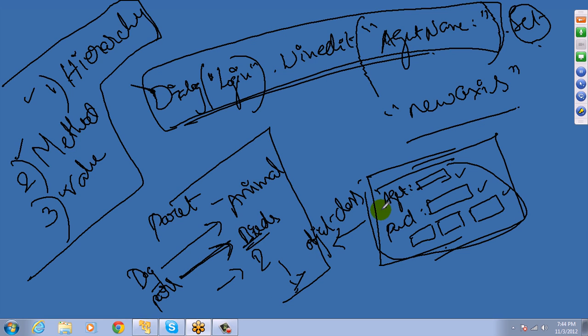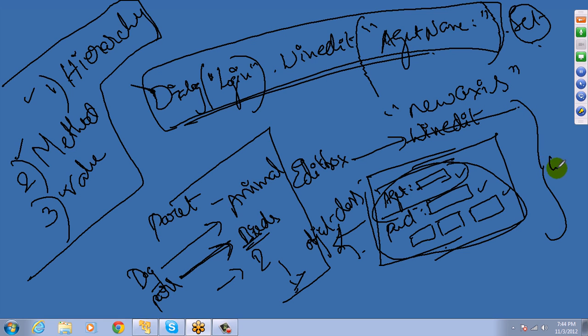Applying the same analogy for the objects, each and every element in the application, which is nothing but an object, is classified into a different object class. If you take the edit box, all the edit boxes in the application are categorized into the class WinEdit for Windows environment. We are right now talking about Windows environment, then we'll go for web environment. So all the objects you see in our application are categorized into some standard object class.